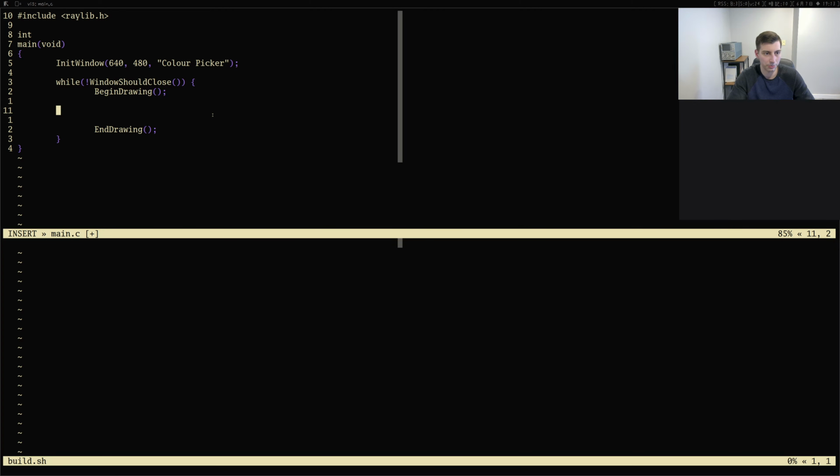Let's just make some space in here. ClearBackground. And I don't know, let's try this dark purple color. It's predefined. And we will do a little bit of DrawText.